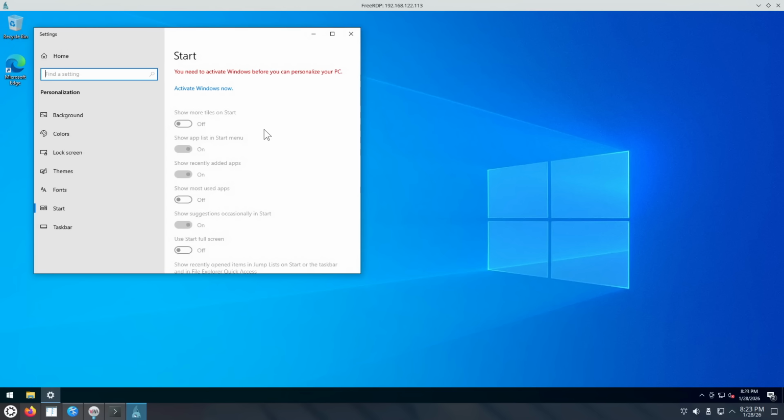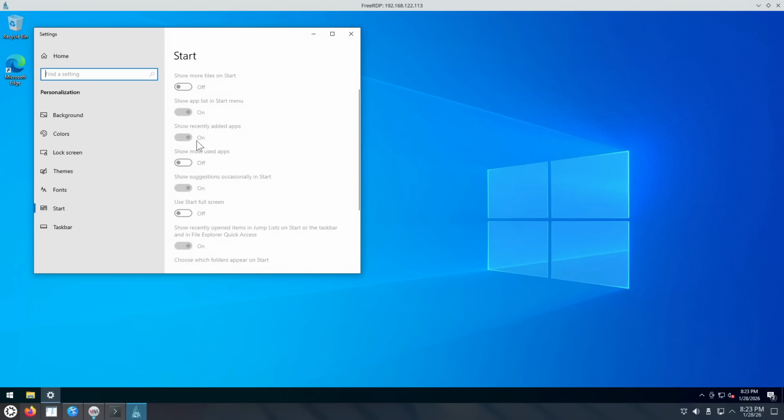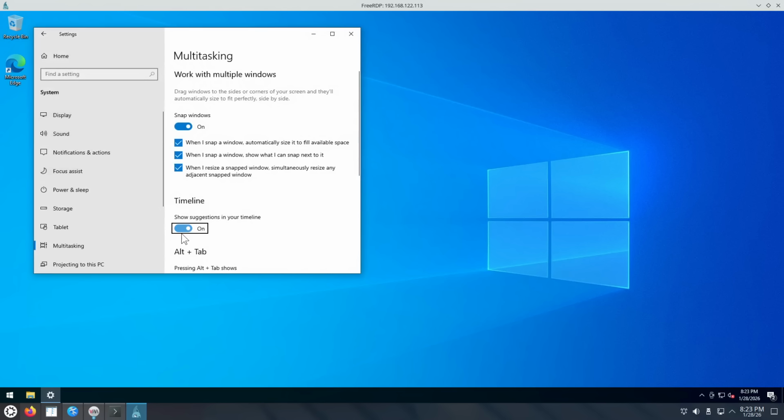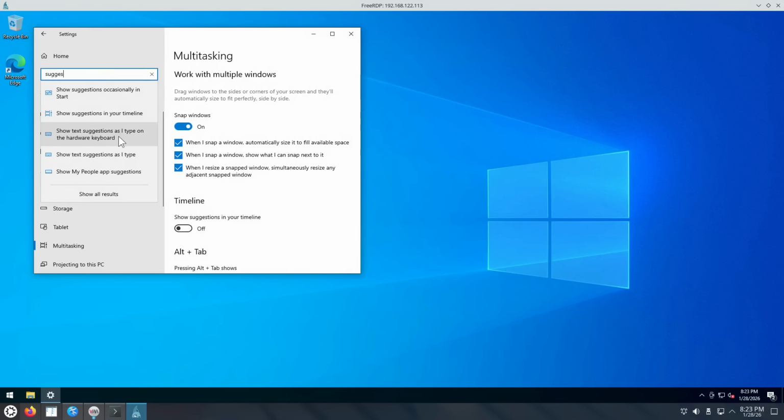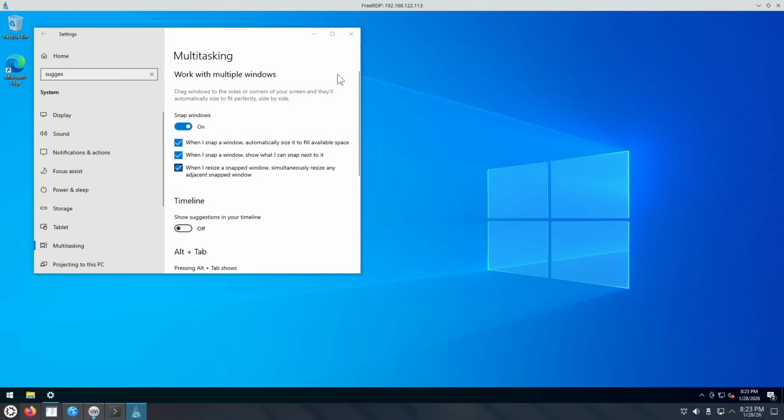It says that because I didn't provide a license key to Windows when I have installed, and I did not activate Windows, I am forced to see suggestions occasionally in the start menu. I'm not sure what the timeline is. Okay.